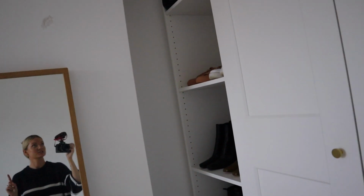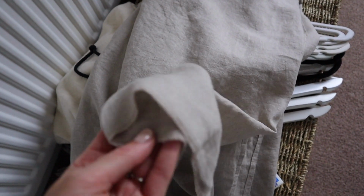This is what I was going to say actually. I had a cream curtain up there, and then I don't like the fact you can see through it even if it is bunched up. I've got this spare one from our bedroom because our window in our bedroom is quite small, you only need one. So I think I'm just going to use this taupe colour. I'm going to give it a go now so we can see.